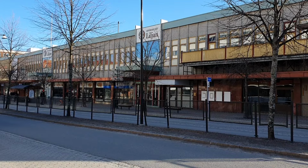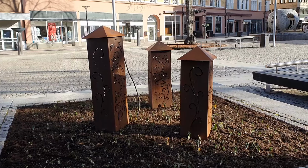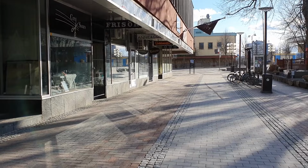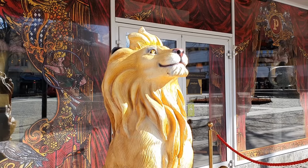But I have to mention that local politicians are actually defending the ugliness here. They say that Borlänge is a young town that has grown rapidly, and they aren't really focusing on the town to be beautiful. They want it to be functional and pleasant instead. I quote the local politicians when I say, "It's better to be ugly and pleasant than good-looking and boring. It's the inside that counts." A sentiment I fully approve of for obvious reasons.